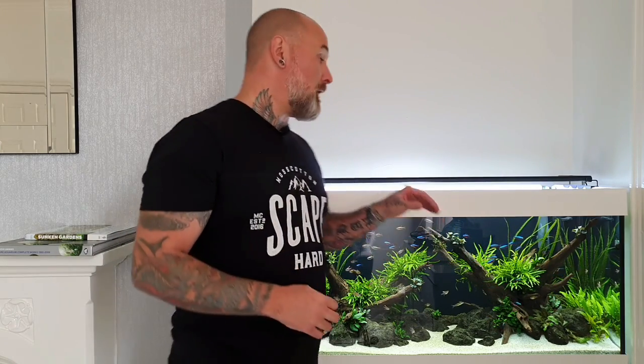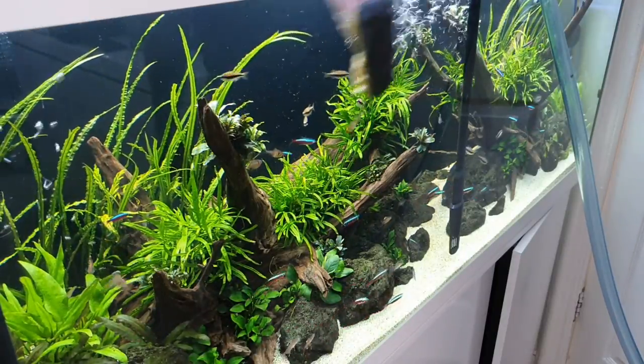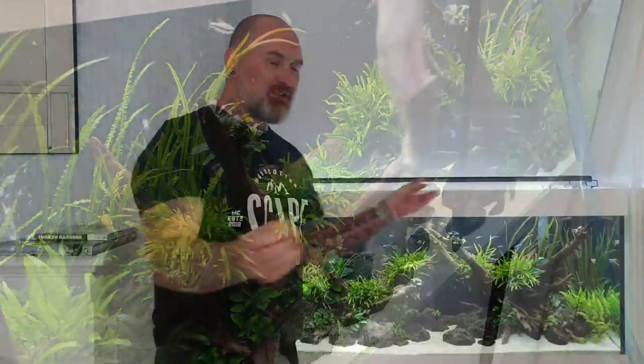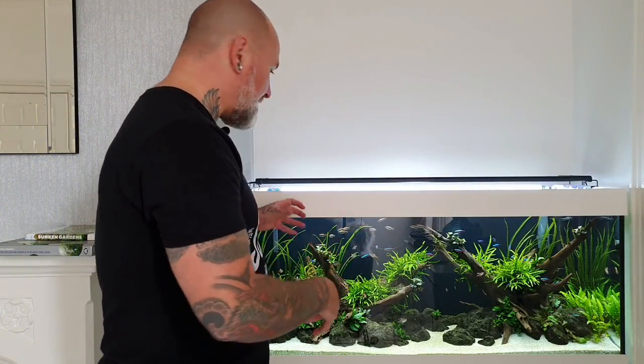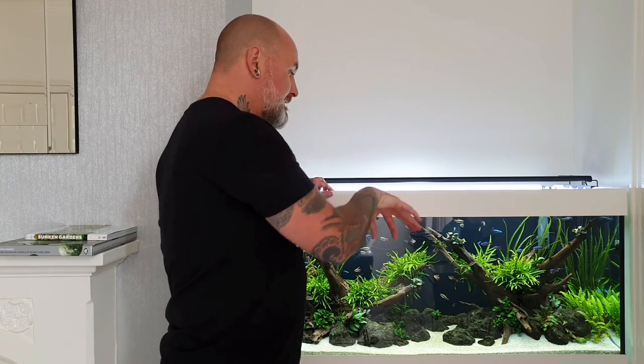Maintenance-wise, when it comes to the water change, the first thing I do is clean all the glass using the Denali Cleanator sponge. That gets rid of the algae and releases it into the water column. I also disturb the plants — just wave my hands above the sand — which disturbs all the detritus gathering on the bottom between the plants and sends it into the water column. The idea is that when you take the water out, you get rid of as much of that as you can, or it goes into your filters which are still running.